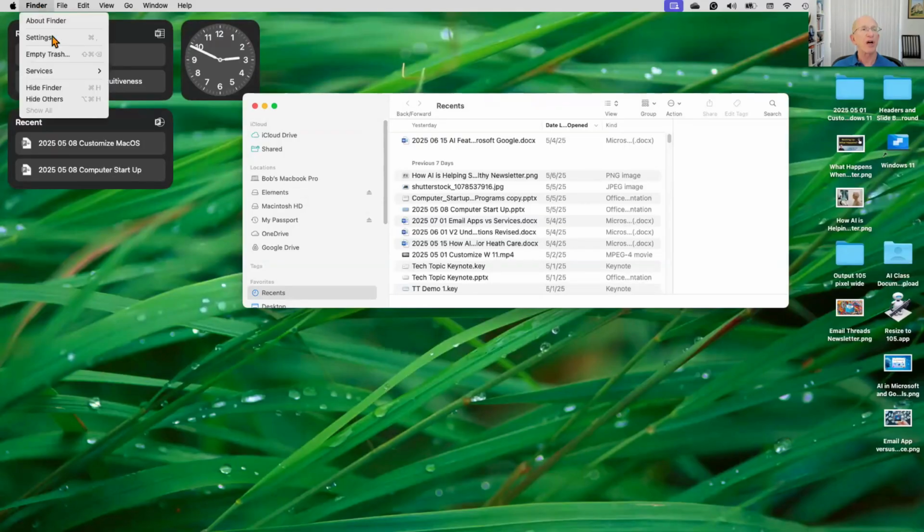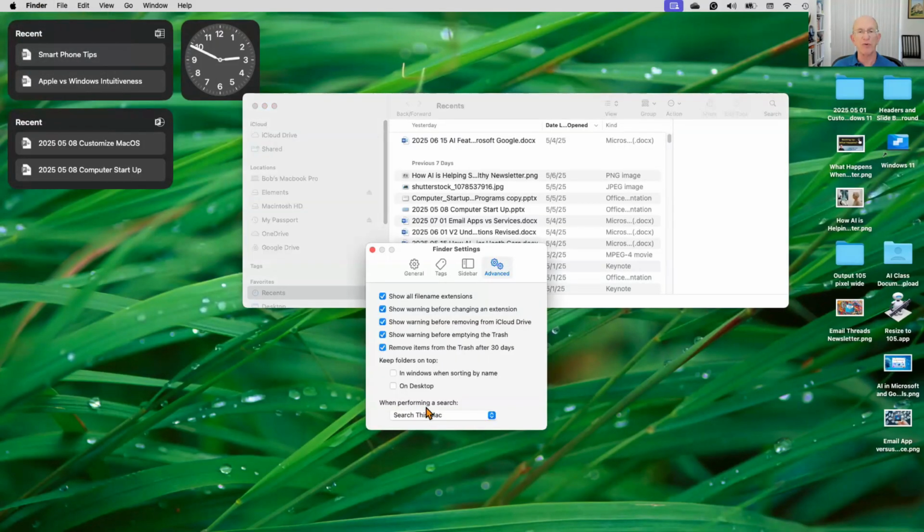And then in Finder, when you look at settings again, you can say when performing a search, it says search this Mac, or I can just search the current folder. There is a tool on a Mac called Spotlight search. Sometimes it's a menu on the top with a little spotlight icon.